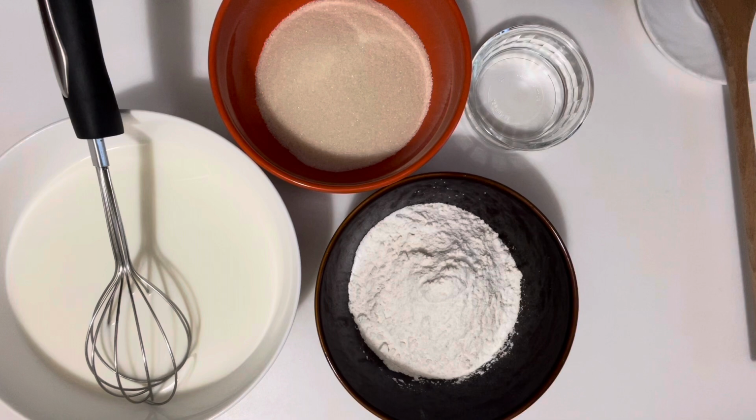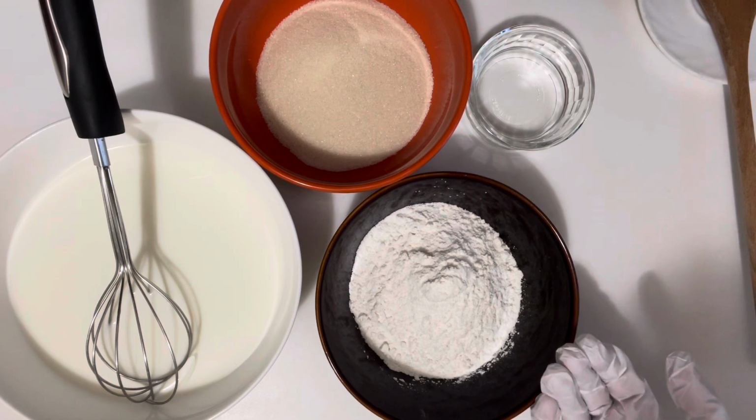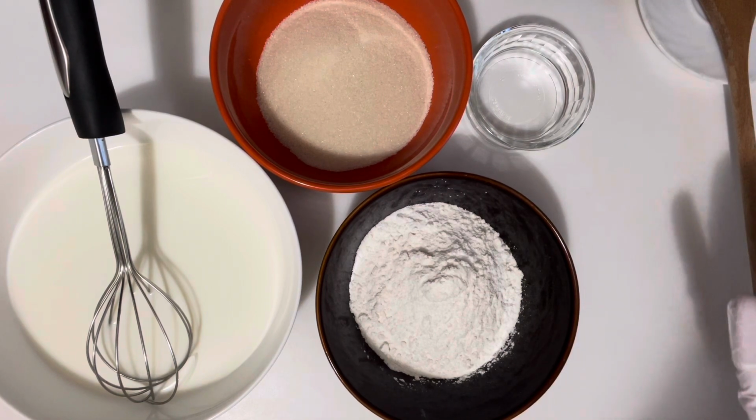To make Firni, I have 5 cups of milk in a pan which is cooking on slow flame, and I have 2 more cups of milk here. Also rice flour 10 tablespoons, sugar 1.5 cups, Kewra water half cup. I'm using this one.